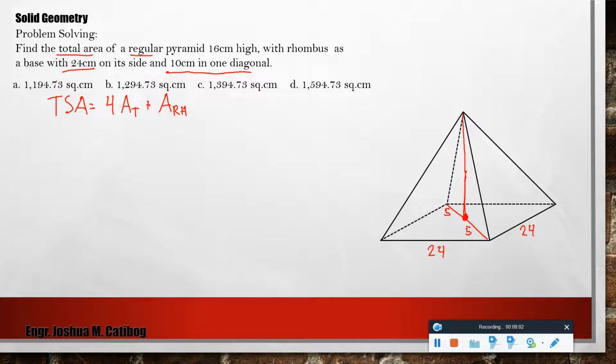Okay, sir, ano po ang kailangan nating gawin? So, siguro po, unahin muna po natin kuhanin yung area ng ating rhombus. Okay, so I will just draw a rhombus here. Sir, this is 24, this is 24, and this is 10. So, kung 10 po yan, if we are going to draw another diagonal here, okay, so this is the point of intersection nila. So sabi nga natin, when we are dealing with rhombus, they bisect each other at 90 degrees. So ito po ay 5, ito po ay 5, so we can find this value.